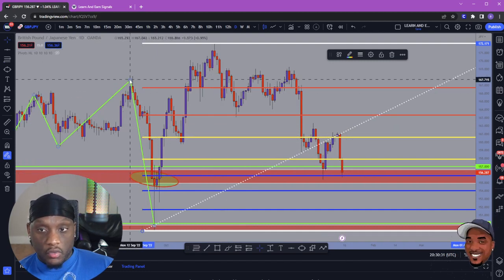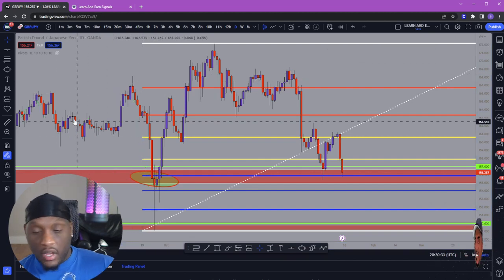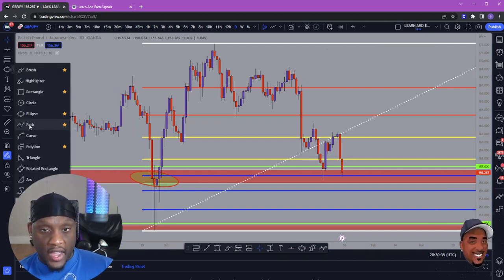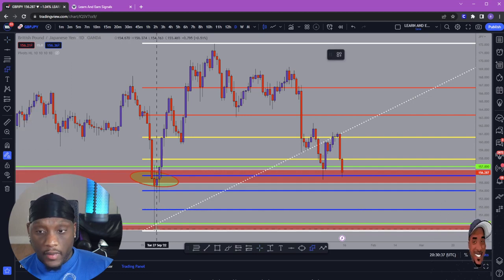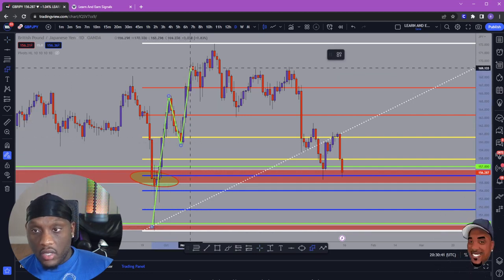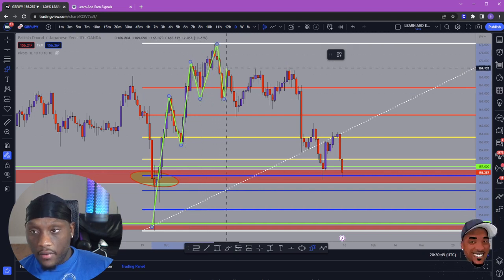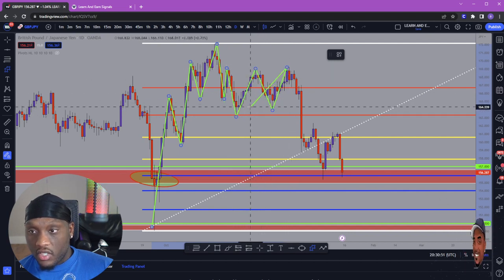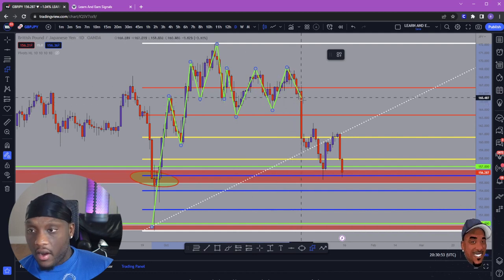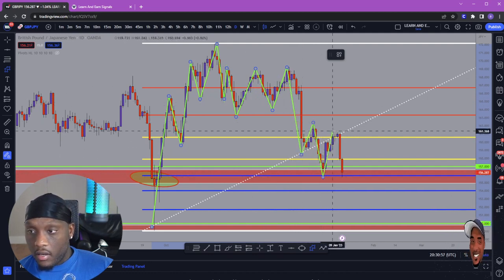So what I want to do, since we're now caught up to where we are market structure-wise, I want to delete the past because the past is the past. We kind of understand how we got here. And now I want to pick up from here and I just want to draw solely just the market structure so I can kind of get an understanding of what we're seeing and what's going on. You could see that we got a lot of consolidation that happened within this area right here. We finally failed, broke down, pulled back up, broke down, pulled back up.